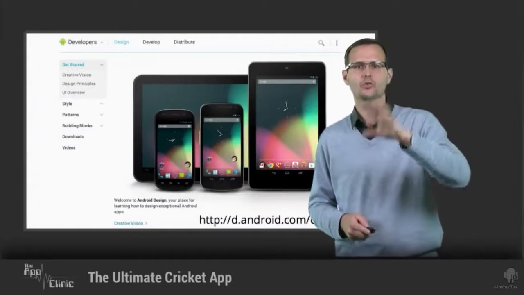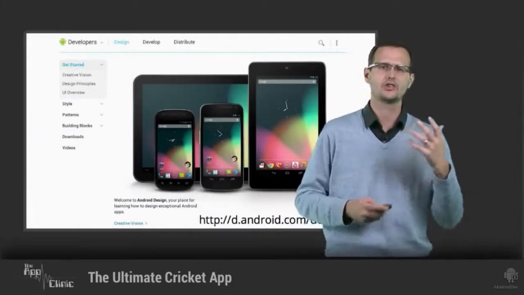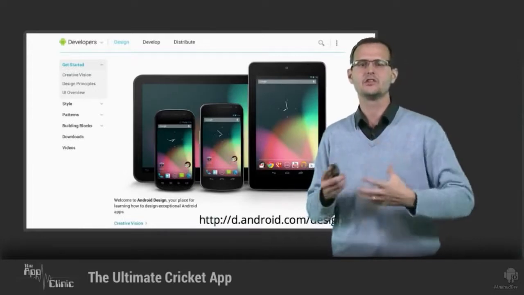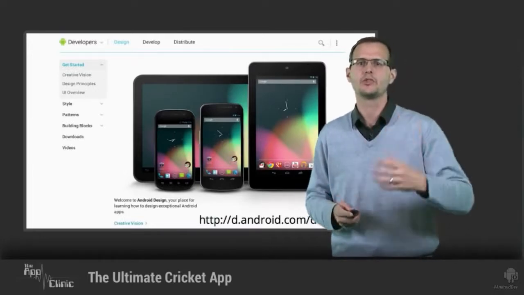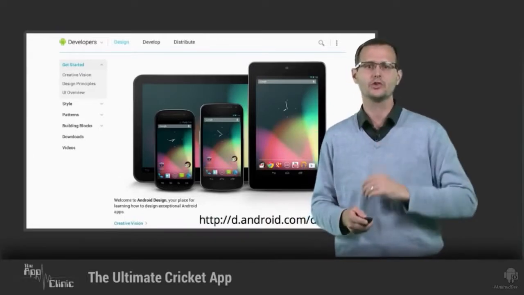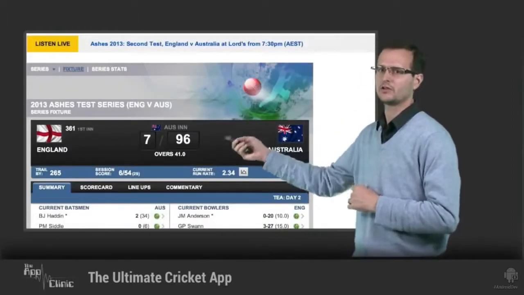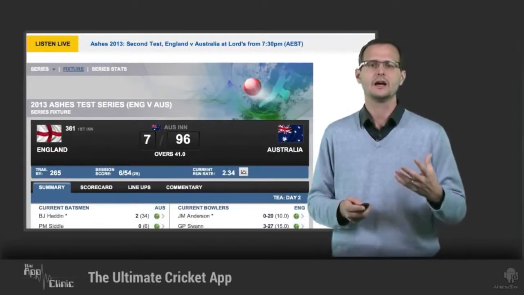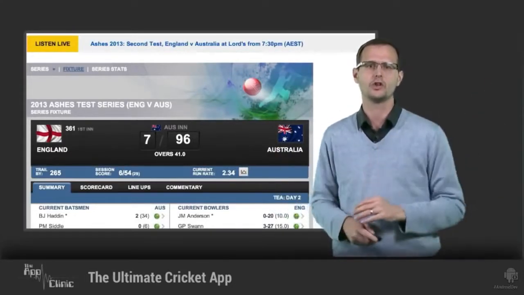Now, I took those raw sketches and used the design guidelines to try and put together some mocks that sort of had that simple and consistent feel in line with the Android visual language. In addition to the two apps that we just looked at, I also took some inspiration from the ABC's Cricket site, which is a really clean design without being too Spartan. So I've really tried to sort of merge those philosophies.